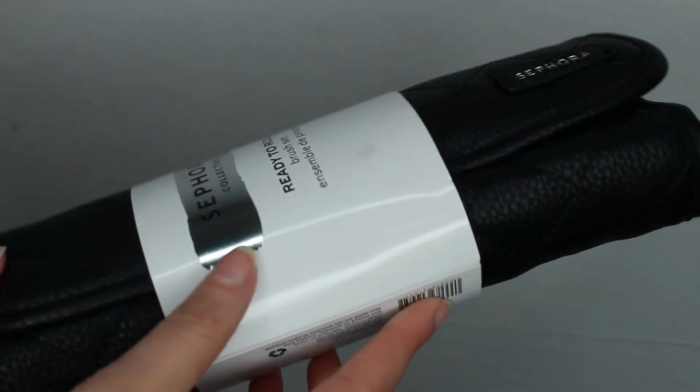So I'm gonna start by showing my makeup brushes. The first makeup brush collection that I got is a Sephora collection set, and I got this a few years ago. This set, I used it a very long time with my sister. I still have a few of these brushes left that are still in good quality, and we still use them to this day. But it was time for an upgrade. Now, the thing is, if you do take care of your brushes, they last for years. So make sure you clean them and you store them right. So now I upgraded to the Sephora Ready to Roll makeup brushes set.